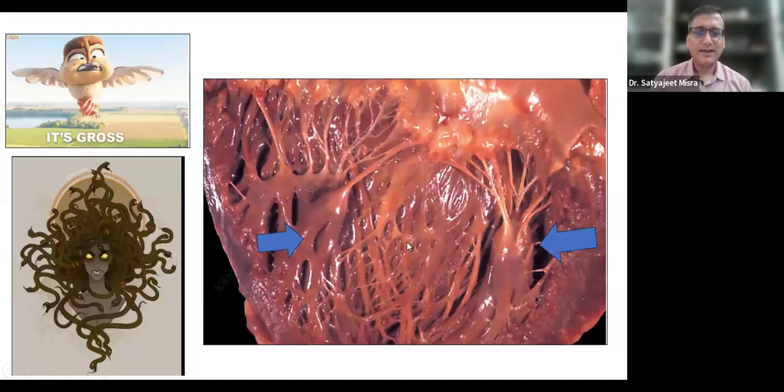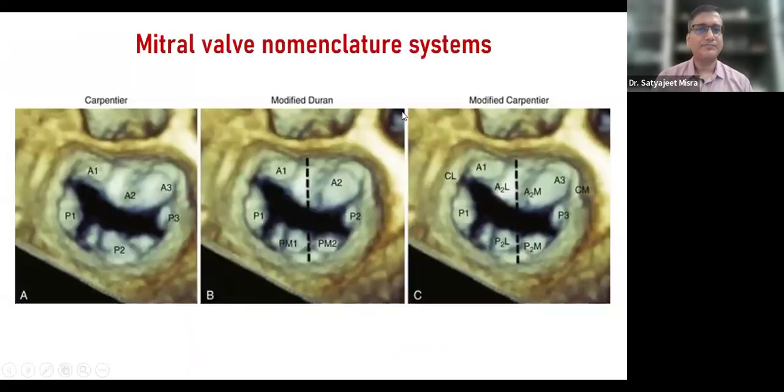Now, the subvalvular apparatus is quite gross. It's not very simple. Think of it like a Medusa's head, with the face of the Medusa as the papillary muscles, and all these snakes coming out of the Medusa as the chordae tendineae. So this is exactly what the gross anatomy of the subvalvular apparatus looks like, and you can see how complex the dynamics is. The whole idea is that the mitral valve is one apparatus that consists of the mitral valve annulus, the leaflets, as well as the subvalvular structures which belong to the left ventricle.